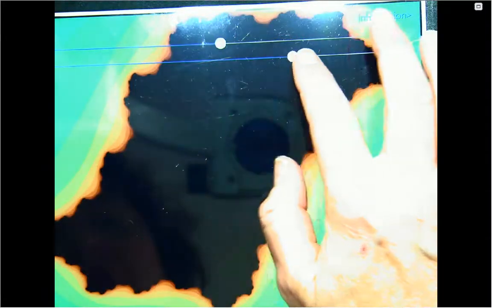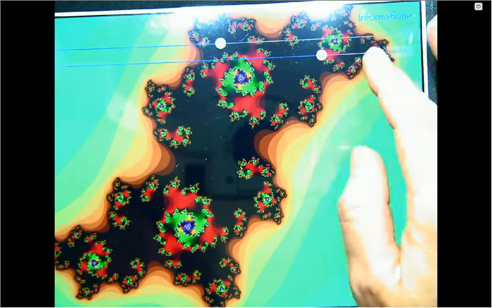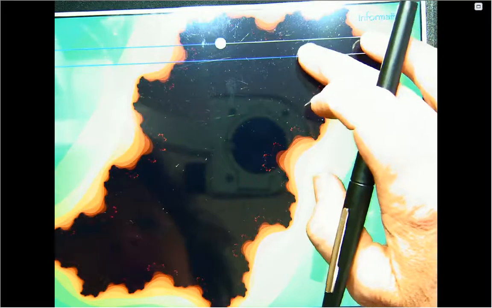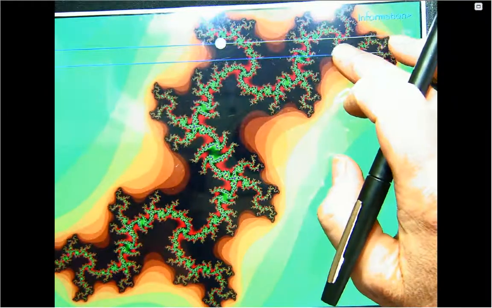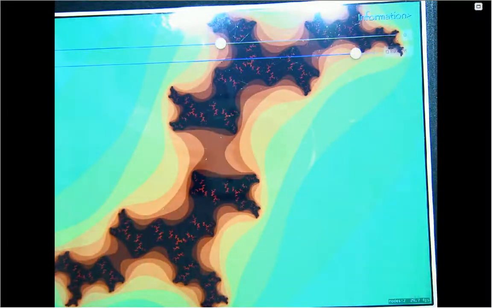So here's a Julia set that's all connected, meaning you can get from any black spot to any other black spot without leaving the black spots. Okay, so this is a connected Julia set. It's like a distorted circle because you can get from any black spot to another black spot without leaving the black area. Here's a Julia set that's not connected. You can't get from every black spot to every other black spot without leaving the black spots.